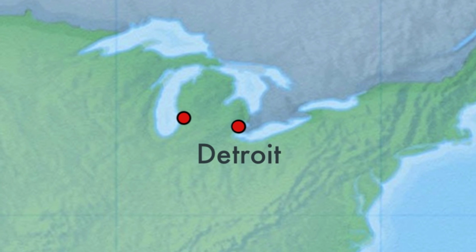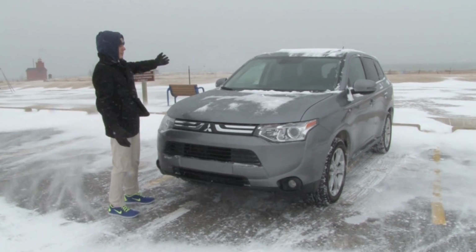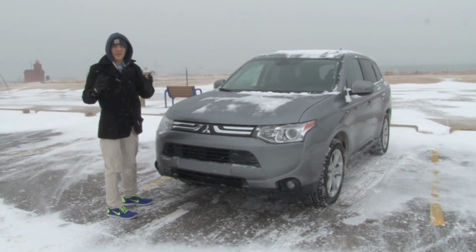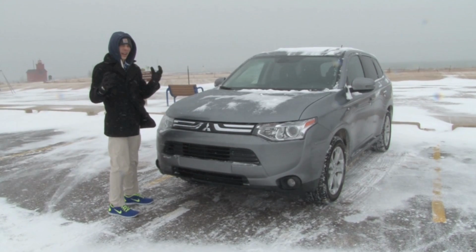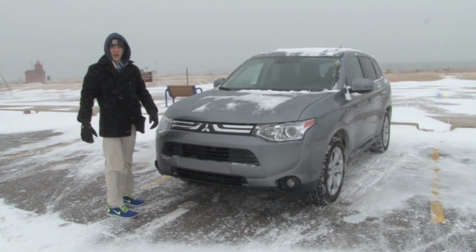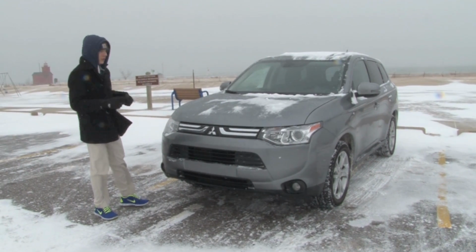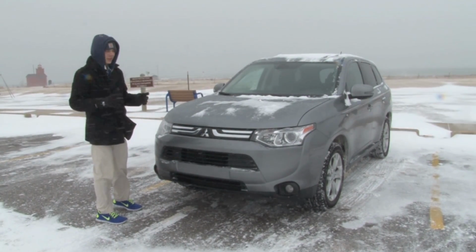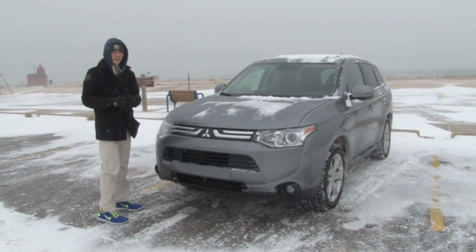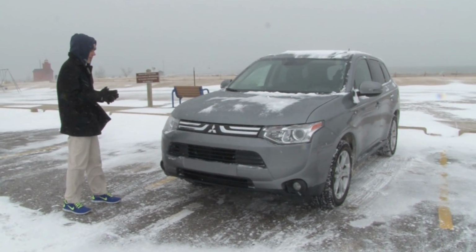Today we are in western Michigan in a city called Holland. And behind us here, we have Lake Michigan. It's freezing cold out here. It's about 16 degrees. We have about 40-mile-an-hour winds and lots of snow squalls, a snowstorm coming up on us here. So we'll definitely be able to put the 2014 Mitsubishi Outlander GT V6 to the test with its Super All-Wheel Control drive system. Well, as you can see, the Mitsubishi Outlander has been redesigned for 2014.